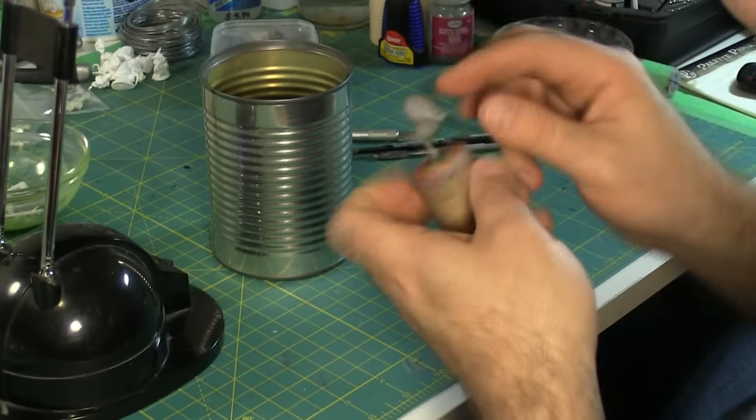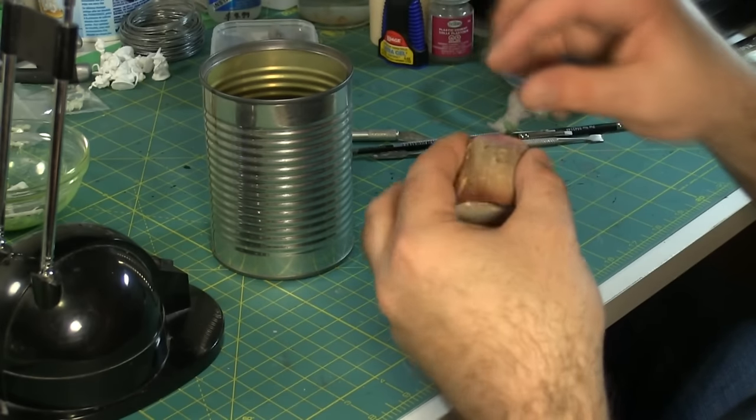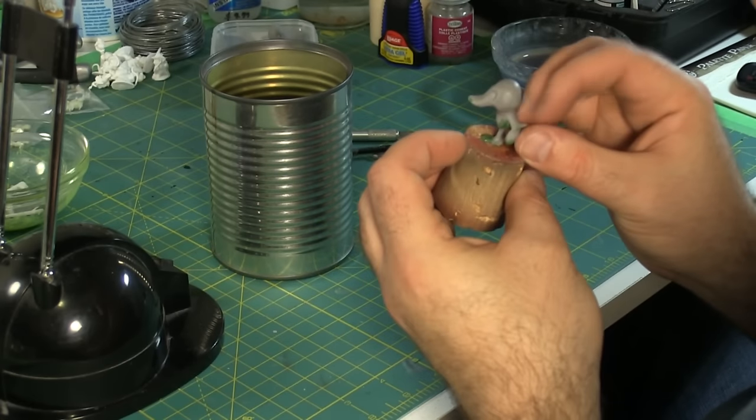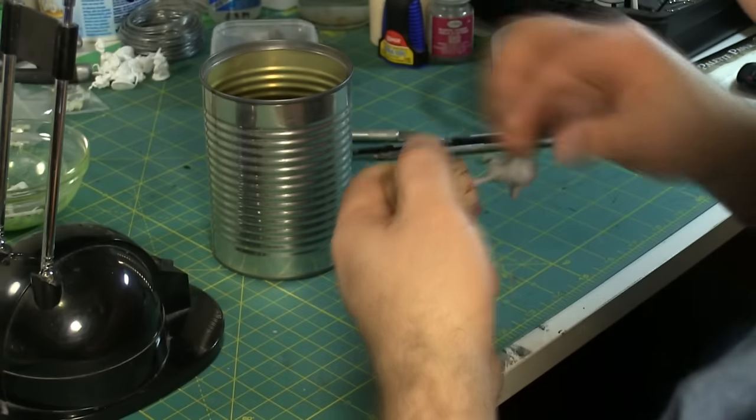Now that I've got most of the green stuff bulked out, I'm going to bake it again so that I don't accidentally mess anything up. It's one of the great parts of using bees putties. You have as long as you need until you want to set it in place, and that's when you can bake it.